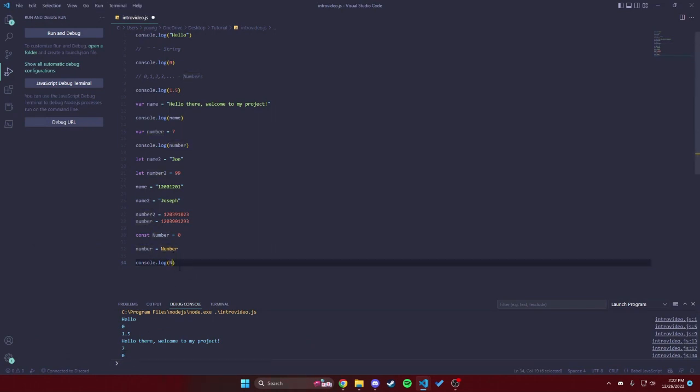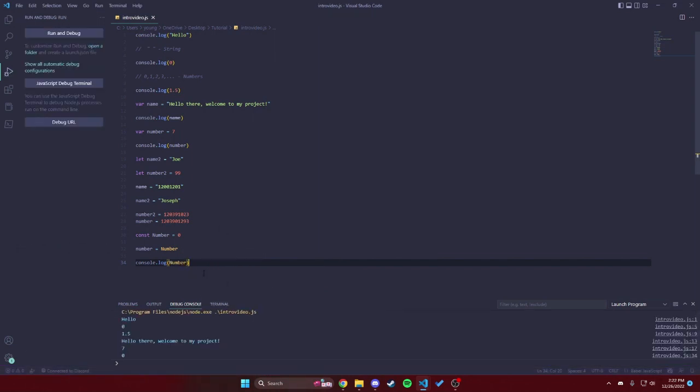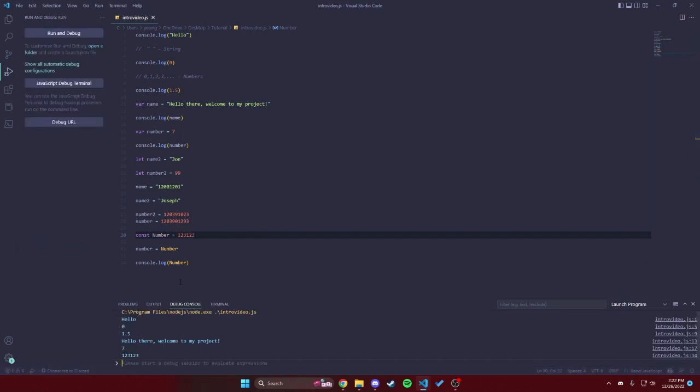Now, I could also just apply this to the const variable. I can print a constant value all I want. But notice how I cannot set a constant to a different value unless it's the initialization of the variable up here. So if I change that number, it changes it down here. But I can't set number, this one, to something else. So that's what's called a constant variable. So I'll write this down here.